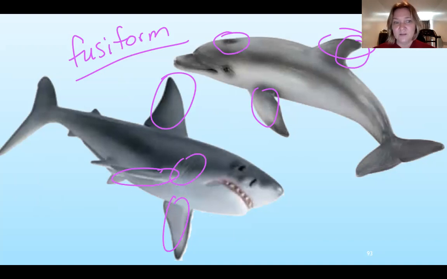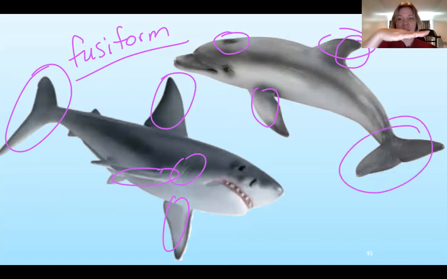The big difference is that their tails, the fish tail goes back and forth like this. So the tail is, I guess, perpendicular to the ground, whereas the dolphin tail is flat and it goes up and down like this, not side to side. This is fish, this is mammal. And so the dolphin's tail would be parallel to the ground. So they have the up and down motion, or the side to side motion like the sharks and other fish.